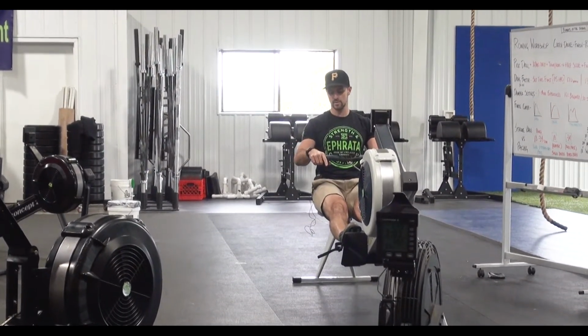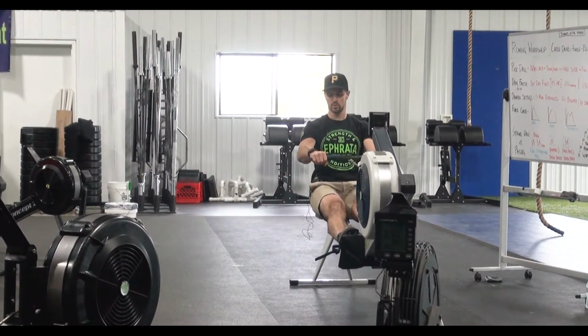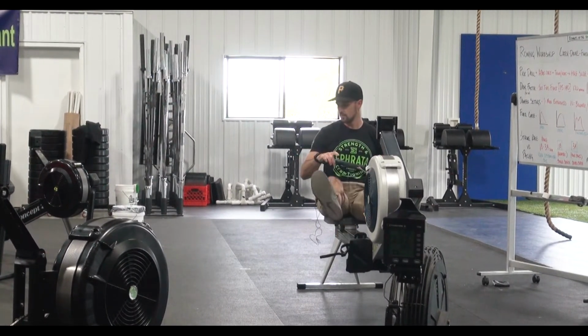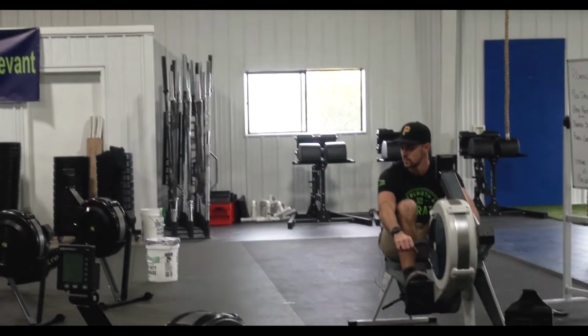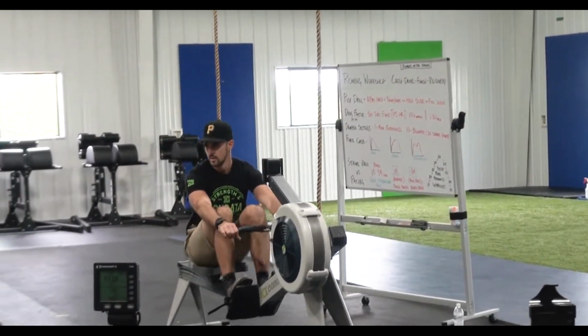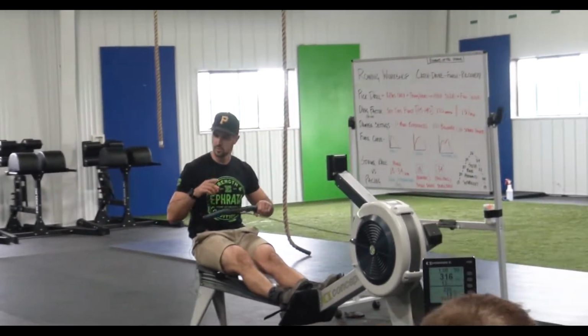What the arms are actually doing is pulling you back into the machine. And so you still want to push through your feet. If I pull here, I'm pulling myself back into the machine. For this drill, unlock your feet, take your feet out. Because if you're used to this layback and I start rowing feet out, I'm going to be here every time. You'll notice that you end here because you're not used to stopping and pulling yourself back in.